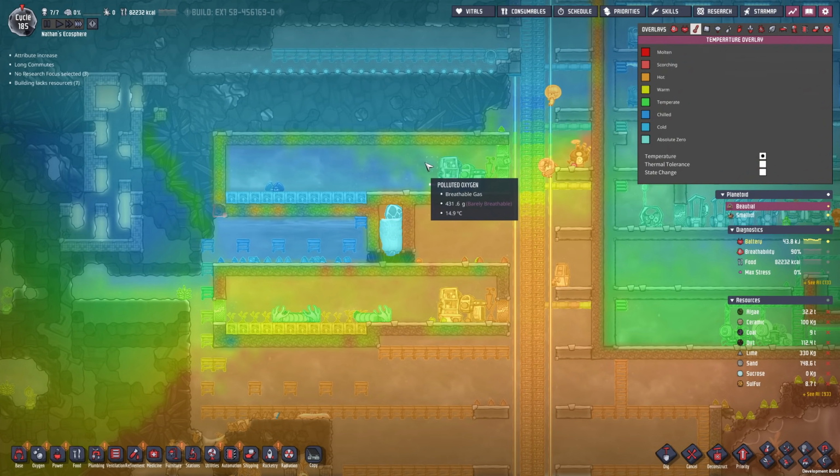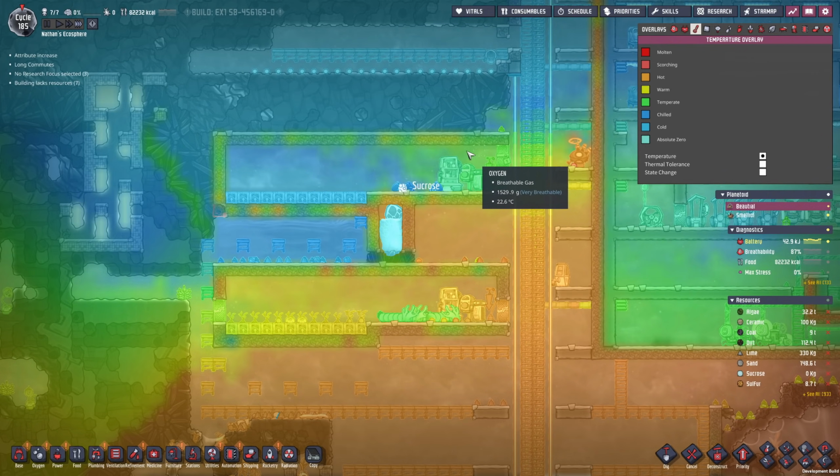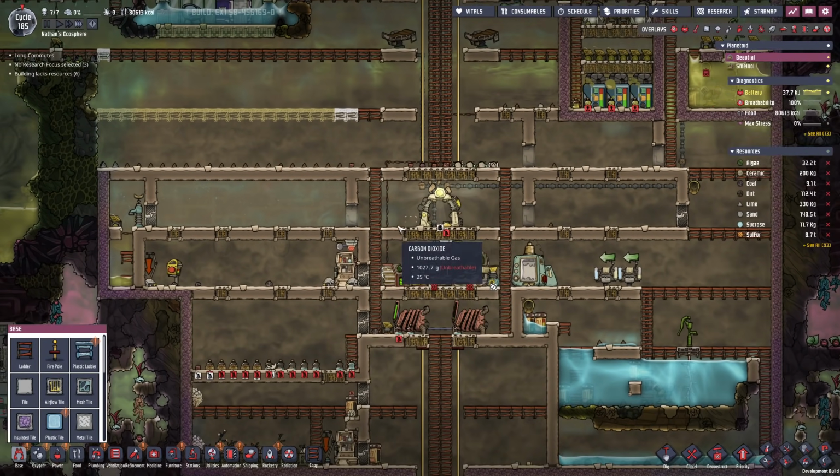It's also slowly but surely getting a little bit hotter in this room. We are already above the 15 degrees on the right side. Now I just need to give them a little bit of time to finish the last drawers.